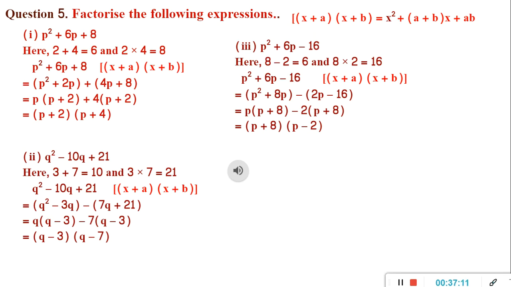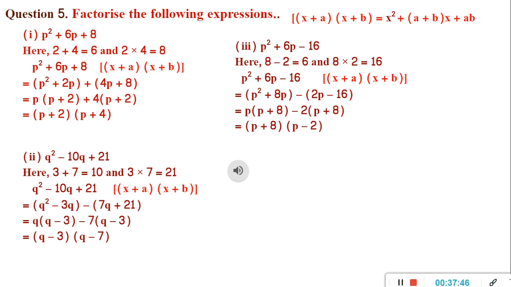Here if we are multiplying, we are getting a minus sign. That means one is positive and another one is negative. At the same time, you got a plus 6. That means a subtraction is done here, isn't it? So we can see that the greatest number should be positive, right? That is why plus 6 came. So plus 8 and minus 2: 8 into 2 is 16, plus into minus gives minus, and 8 minus 2 is 6. So A will be 8 and B will be minus 2. So our answer will be P plus 8 into P minus 2.